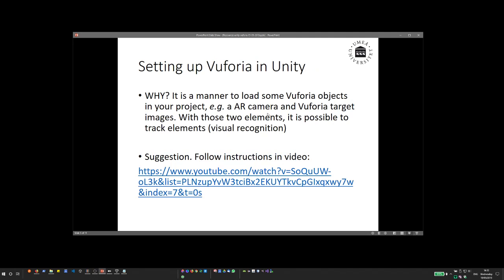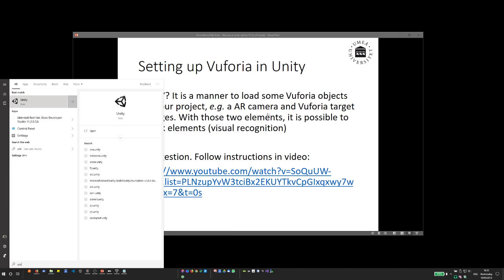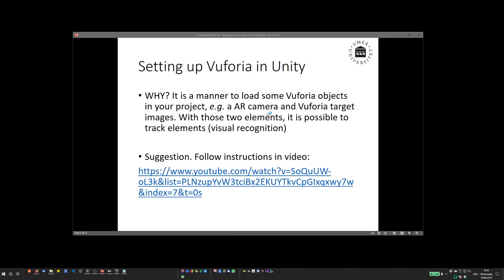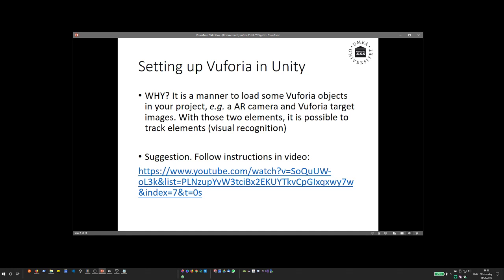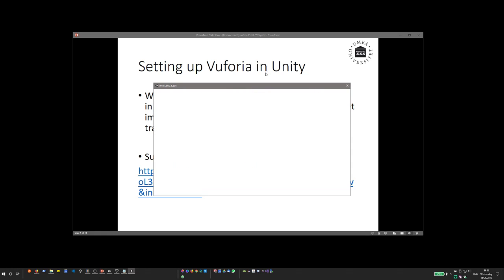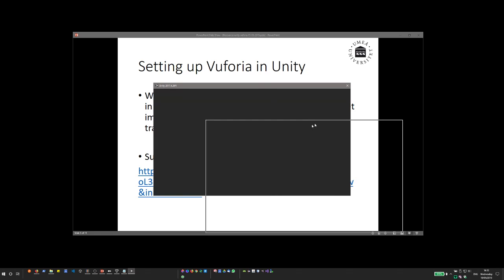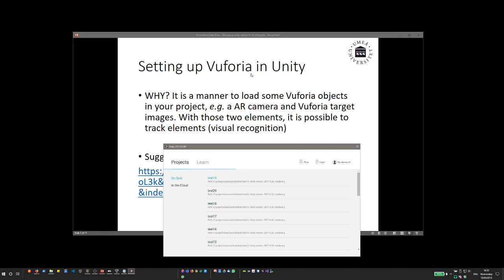So how to connect Vuforia and Unity. We first need Unity, so let's open it. What we want is to use a simple example that is coming with Vuforia in order to get some of the Vuforia objects, like the augmented reality object for Unity.